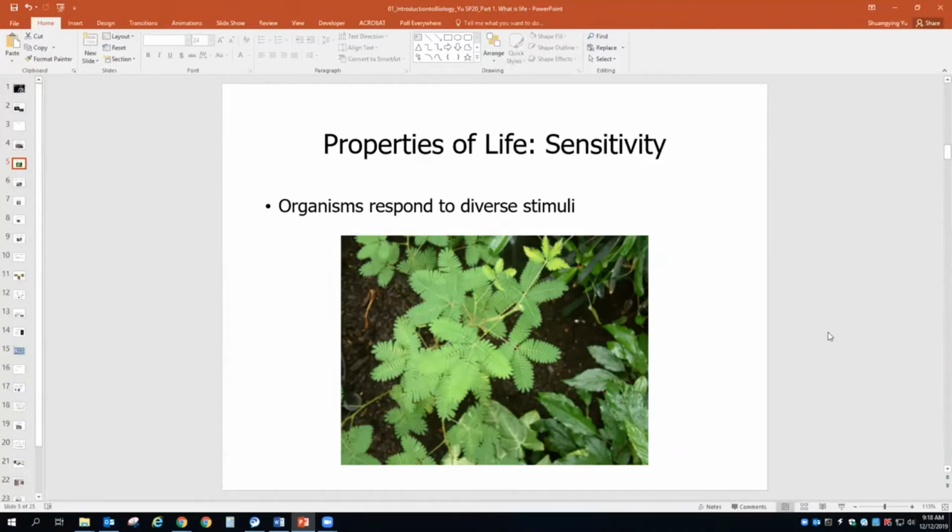I don't know if you have seen a Venus flytrap, right? If you just gently tap the leaves, you can see the leaves move and close, and this is how they trap their prey. It's really amazing. So if you haven't seen that, I suggest you can find some videos online. It's very interesting.